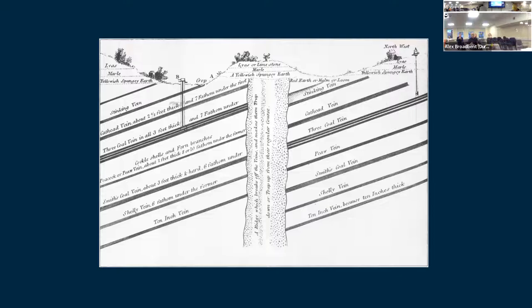In detailing the development of a visual language of geology, Rudwick traces the way in which geological sections become more abstract over time, gradually omitting quasi-realistic conventions of representing strata as though they were penetrated by a mine shaft and seeking to represent increasingly complex theoretical propositions. So this one you can see at the top of the screen there, you can see representations of trees, representations of the mine shaft. So although what we've got here is a relatively abstract diagram of the underground of the subsoil strata, what you've got, of course, is also the imagery of trees, windmill, house, and other markers of scale, as well as of a less abstract form of representation.